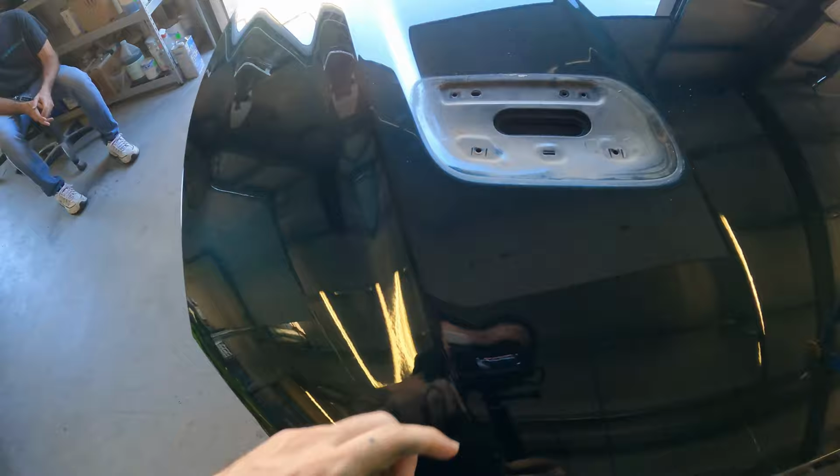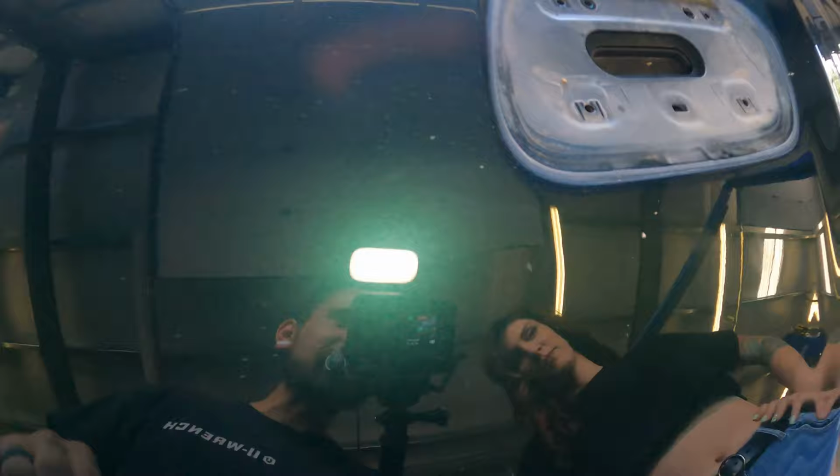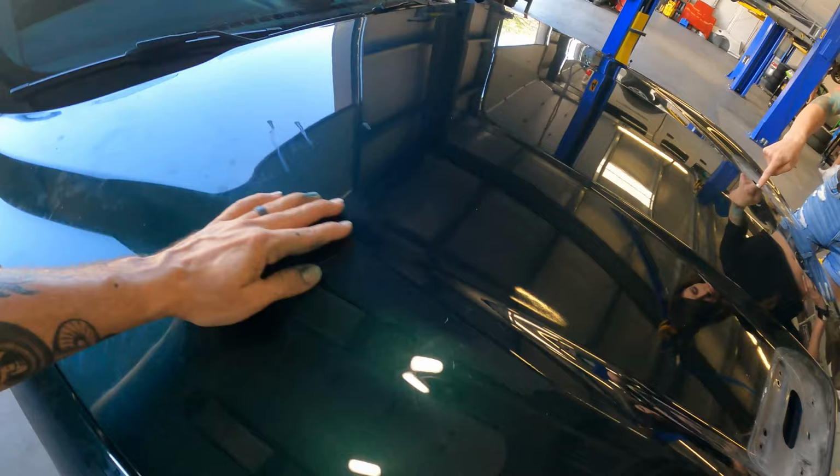All right, so repair process on this. I've got chips literally everywhere. It's hard to see inside here, but we've got little weird bubbled up chips all over the front of this thing that are really hard to see on the camera, but they're all over the nose. And then there's a few scattered through the back here, kind of in the middle.